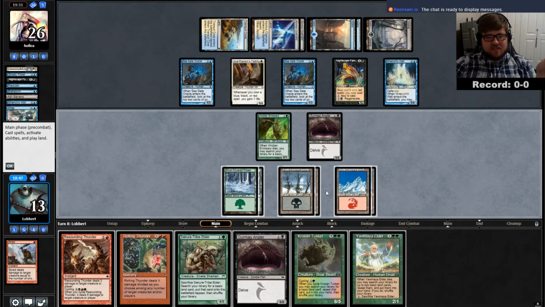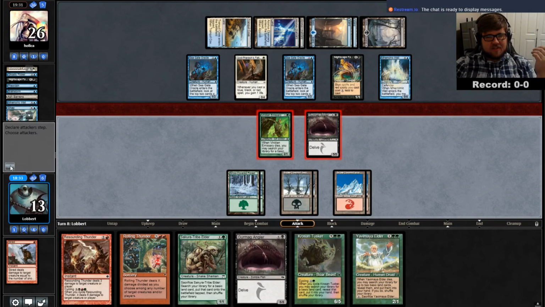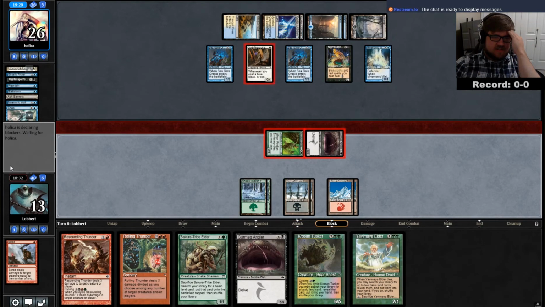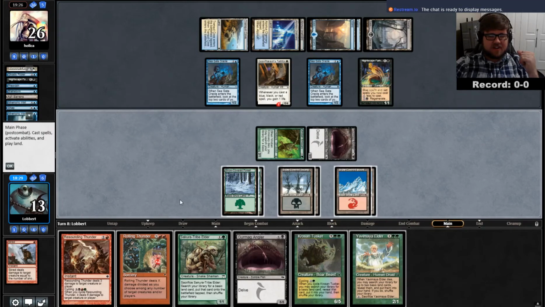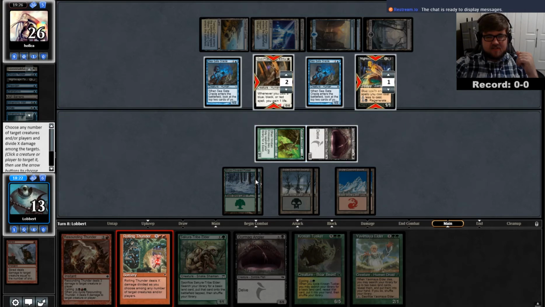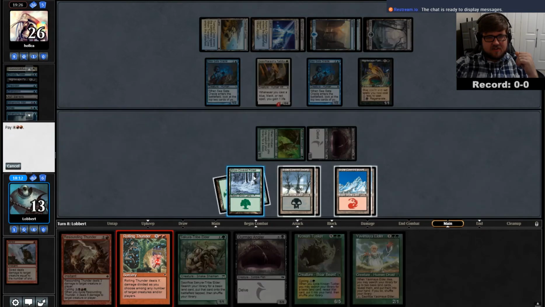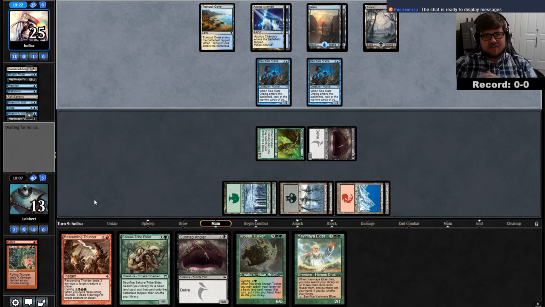And I didn't draw a basic, so I can do 4 damage. I can do 1. And then where does the other 3 go? I guess whatever he blocks with. It doesn't even matter at this point. He doesn't care. 2, 3, 4. There's nothing else I'm doing this turn. Hopefully he can't kill me too hard next turn.